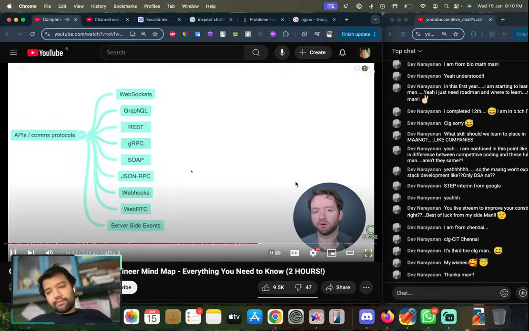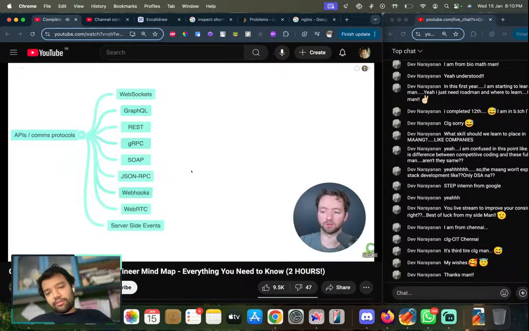RPC stands for remote procedure call, which you can think of as invoking a function on another computer. JSON RPC is a very simple implementation of a communication protocol, but a major difference is that it's bidirectional. So REST is a one-way thing where the client makes a request and then the server responds, but the server is never going to initiate the communication. With JSON RPC, you can have bidirectional communication where the server initiates some communication. This is handy for real-time communication because the server can say something as soon as it needs to instead of waiting for a client to make a request.